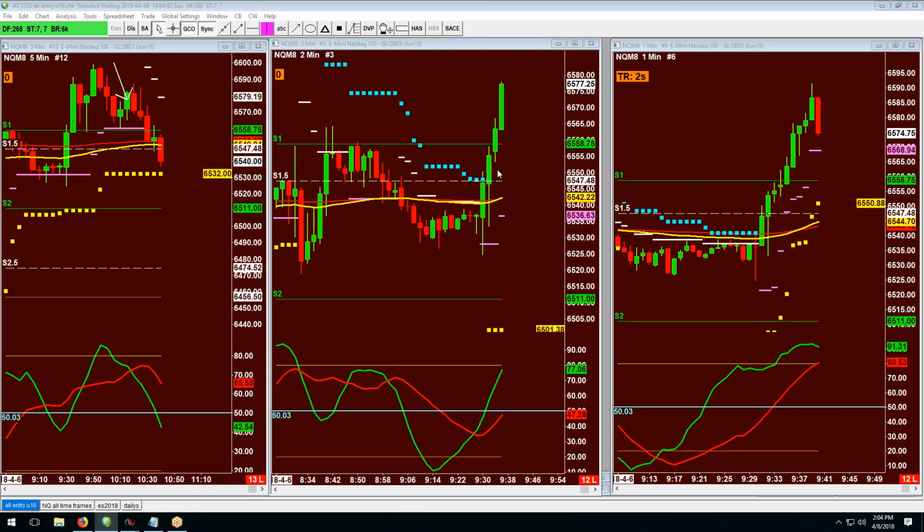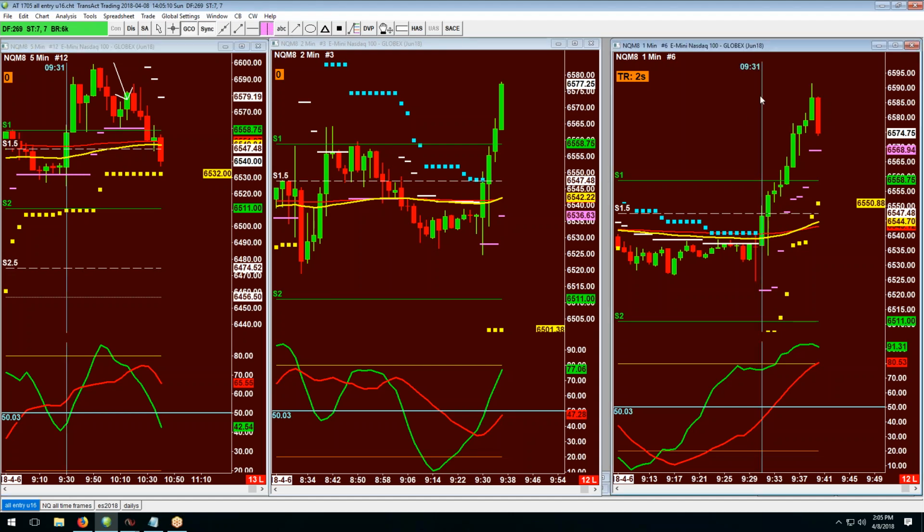And I would just urge you to look at whatever chart that you feel most comfortable. But if you're going to trade off a 1 minute or 2 minute, look to the next time frame or two higher for confirmation. So if you're going to enter off the 1 minute, you can look for the 5 minute to confirm, or the 2 minute. If you're going to trade off the 2 minute, look at the 5 minute. And you can use any combination that you like.